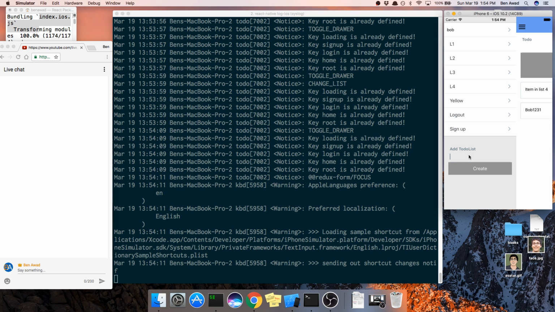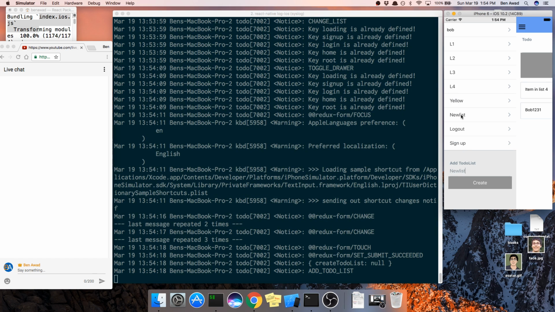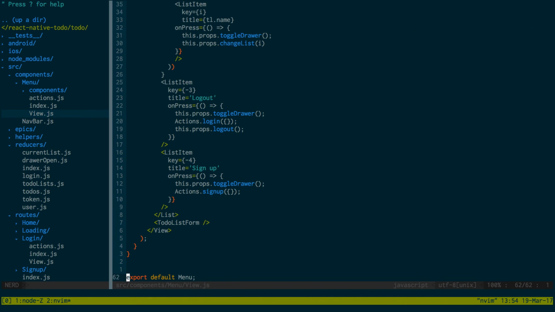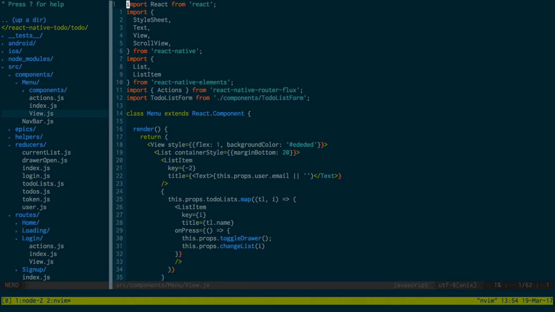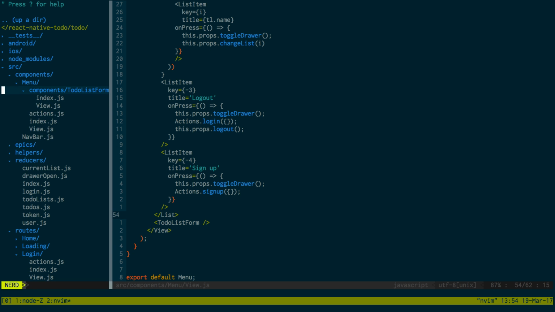Now when I create a to-do list, for example, new list, what I want it to do is create a new list and pop up over here. So to do that, this is going to be in our component actually.